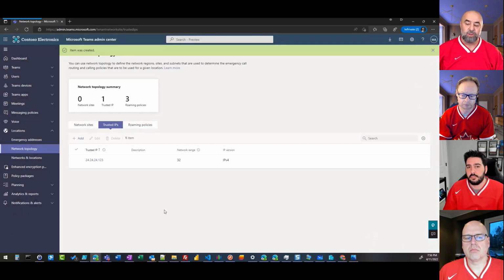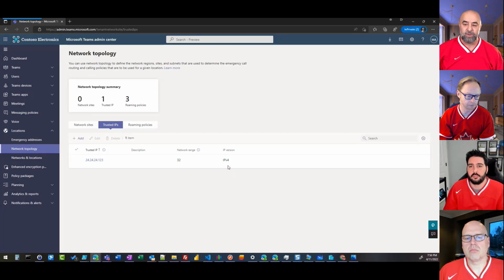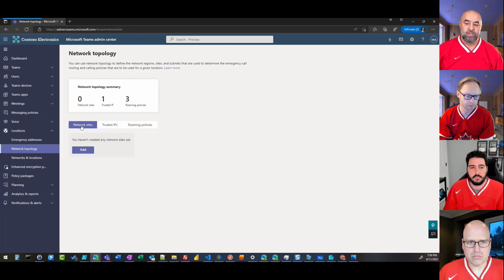And apply that. You can also implement an IPv6 address in there as well. And then lastly, what you want to do is go to your network sites and start building your sites out. I think, Michael, you mentioned this before, you want to start building what your subnet IPs and so on are in all the different regions. And if you can break them out by wired and wireless, I think that's really important so that you have that ability, whether you're on wired or wireless connections.